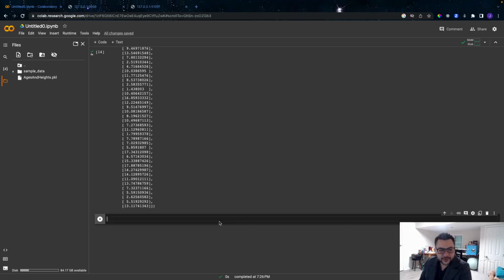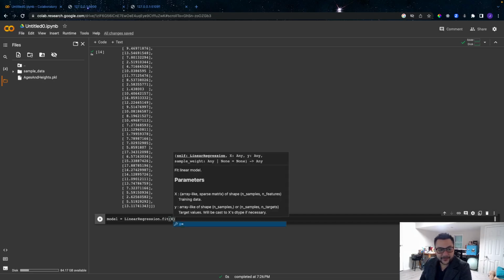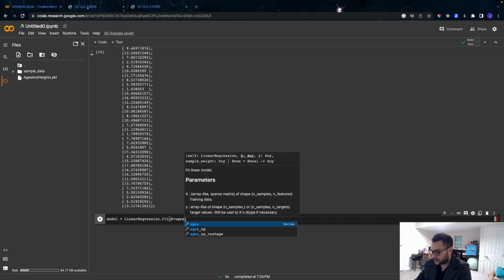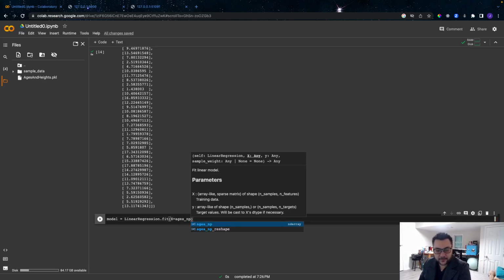So in order to create our model or train our model, we're going to do this here. For the model, we're going to use linear regression, which is here, and then we're gonna make it fit. The x is gonna be equal to ages numpy reshape.